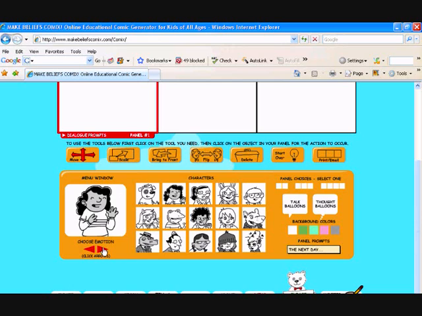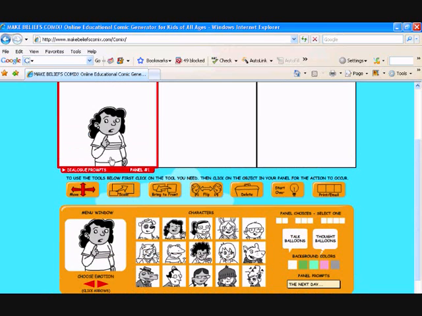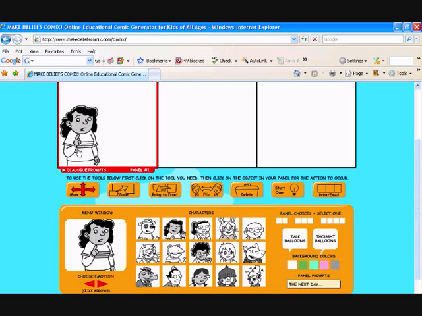Below the character you can choose the different emotion you'd like using the arrows. Once you have decided on the emotion, click on the character. The character will then appear in the box above. Move the character to the correct position. Once you have done this to the first character, choose your second character.